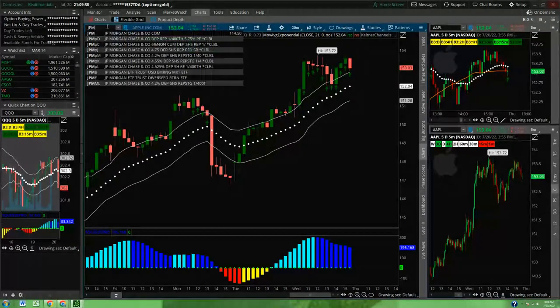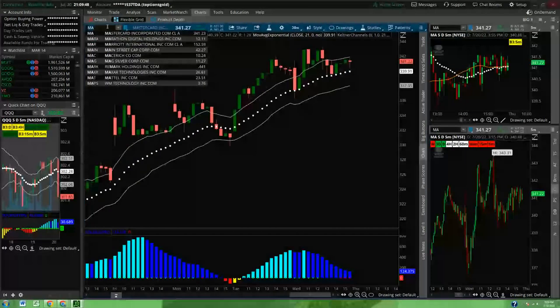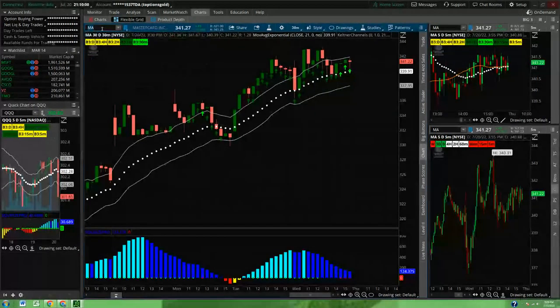First up, JP Morgan. 30 minute squeeze, 30 minute buy signal. There you have it. Mastercard. A little bit of MA out of like Mastercard here, right? 1 hour, 30 minute, 15 minute, big three. And that 30 minutes, my favorite combo. Buy signal plus a mid compression squeeze.